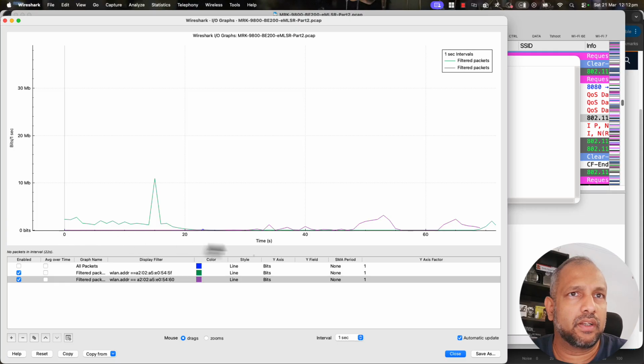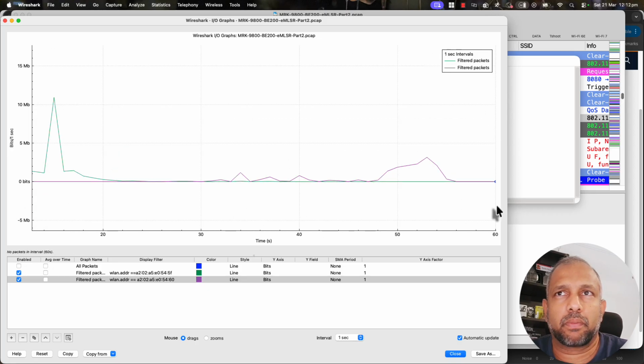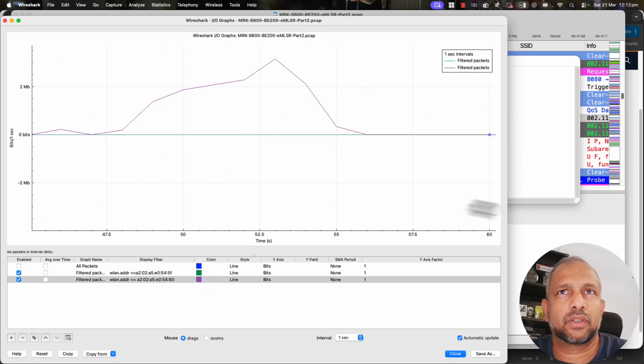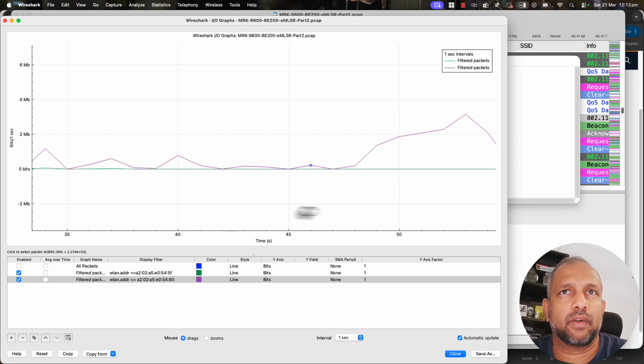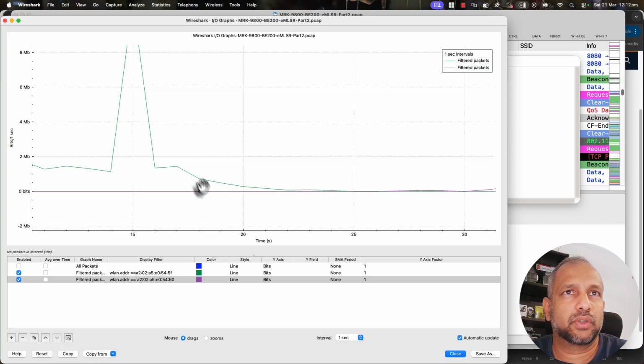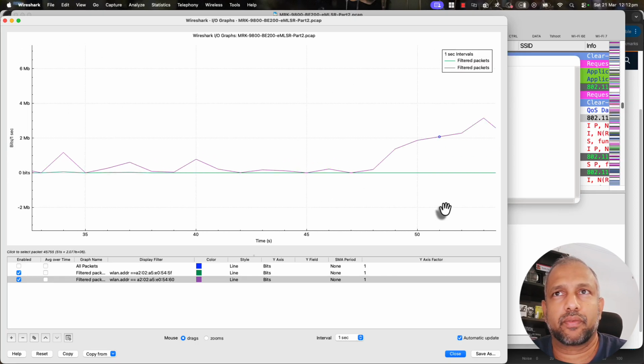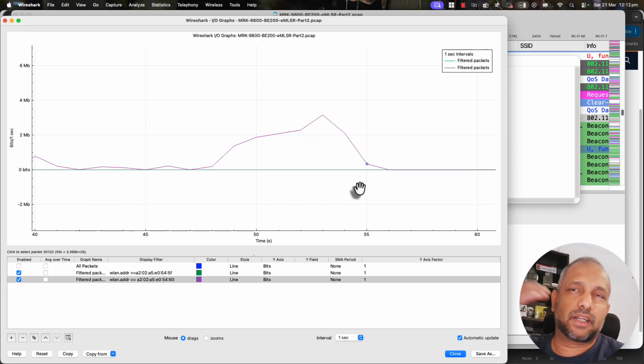Initially you didn't see any traffic on my 5 gigahertz interface, and then 6 gigahertz traffic was pretty much going through, and then at some point, now the important part is, at any given time, there won't be traffic across both links. That means when the green line is showing some traffic, the purple line has no traffic. So when the purple line shows some traffic, the green line has almost no traffic. Okay, so that's eMLSR behavior.